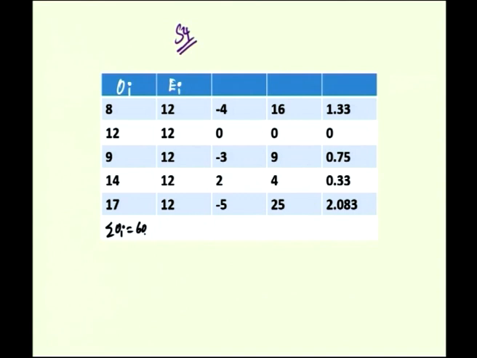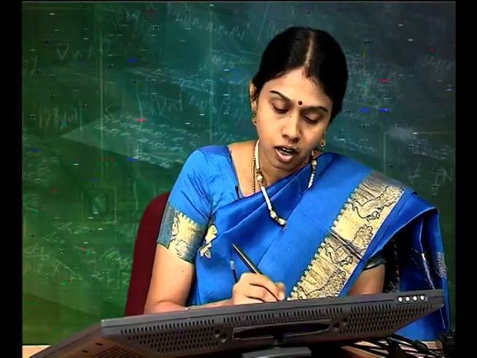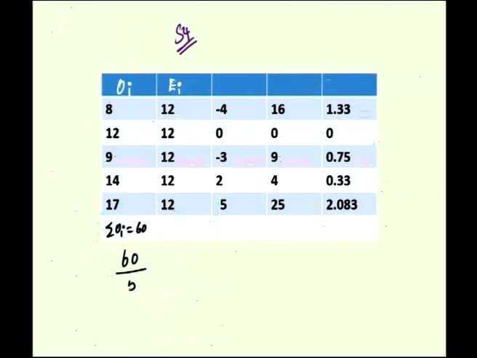Now, this particular 60 has to be distributed for 5 days, Monday, Tuesday, Wednesday, Thursday and Friday. How it is equally distributed? 60 divided by 5 is equal to 12. So, that 12 is equally or likely distributed as 12, 12, 12, 12 etc. for the 5 days. This is what the equal distribution says, calculation of EI for equally distributed days in the particular weeks. So, that is 12, 12, 12, 12, and this particular summation also comes to be equal to 60. This is what you should always verify, summation OI should be equal to summation EI.